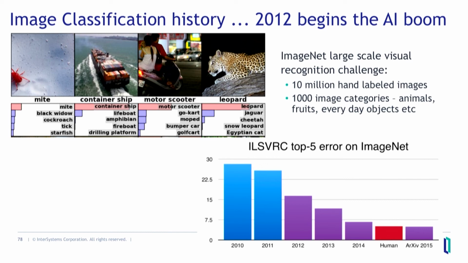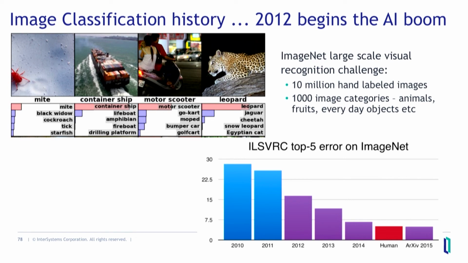This was the first use of a CNN. All of a sudden, it dropped to 15% from being 25, 30, 35%. And the next year, down to 9%. So in 1, 2, 3, 4 years' time, we were beating humans, basically. It was really the CNN breakthrough, this particular architecture, that drove that down. So if you're wondering when this crazy buzz around machine learning started, it was basically around then, a few years ago, when this classic problem of telling a dog from a cat, or recognizing an image, essentially got solved.